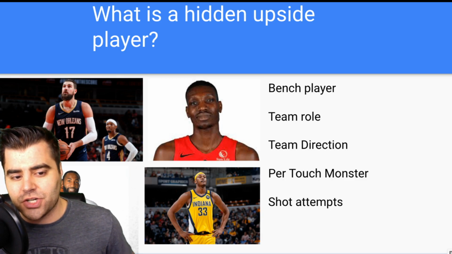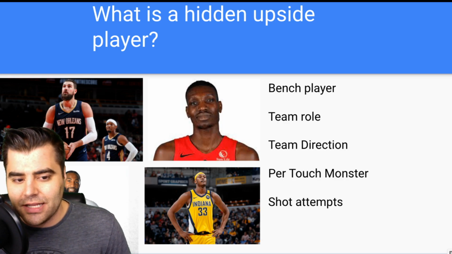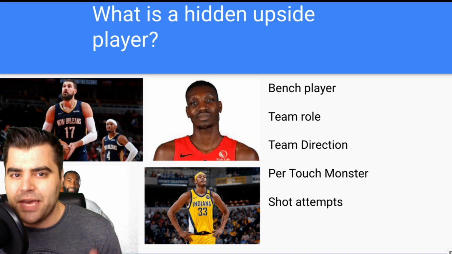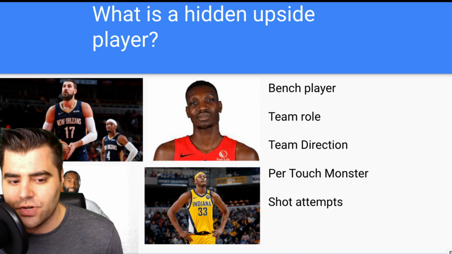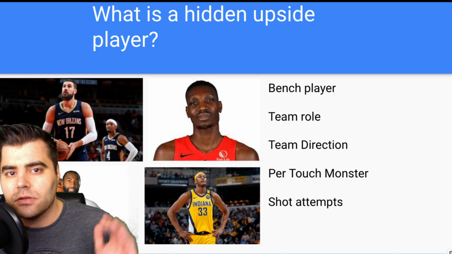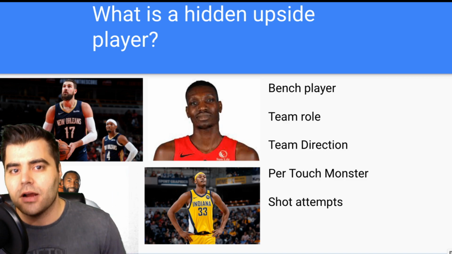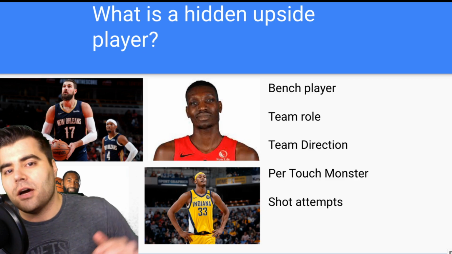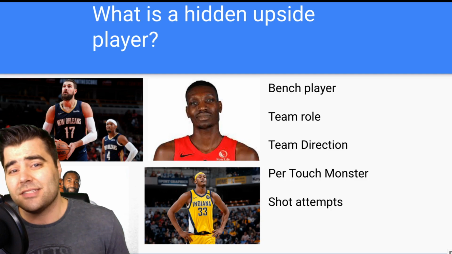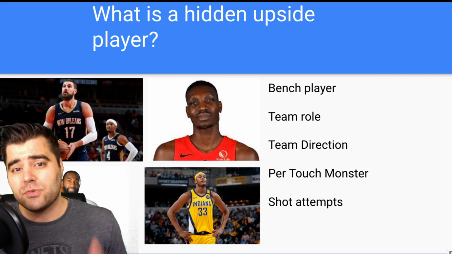The perfect example of this right now, and this guy's carrying my leagues and making me look like a genius, is Big J-Val, Jonas Valanciunas of the New Orleans Pelicans. Without Zion, he has been absolutely feasting. We're talking about a top 10 player. But people are afraid of what's going to happen when Zion comes back. I'll tell you this right now: every game that Zion does not play, J-Val will be a top 20 player.